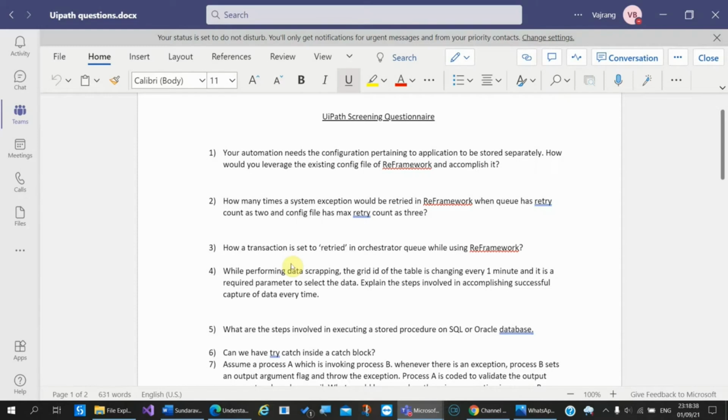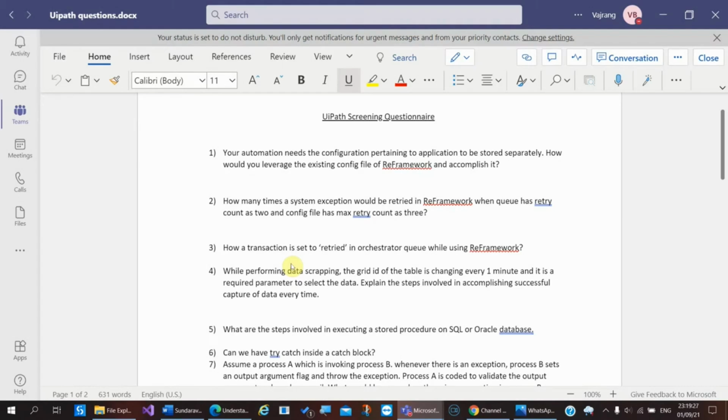We have 3 options to do that. First thing, if you are not changing the settings continuously, then you can have it directly in the data folder, and you can make sure that whenever you are reading Excel, or whenever the init is happening, you are also adding it as a path. So after reading the init, you will write code to read this external config as well. Second option is the same thing, but instead of having it in the local data folder path, you will have it on the shared drive, and you will give the shared folder path.